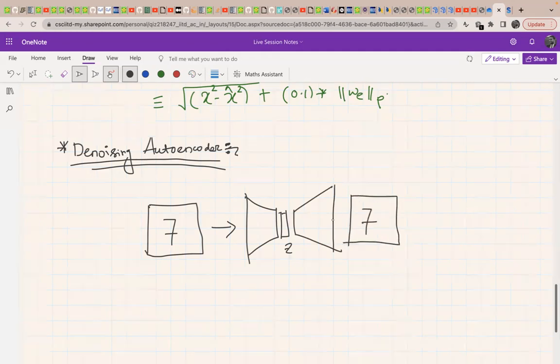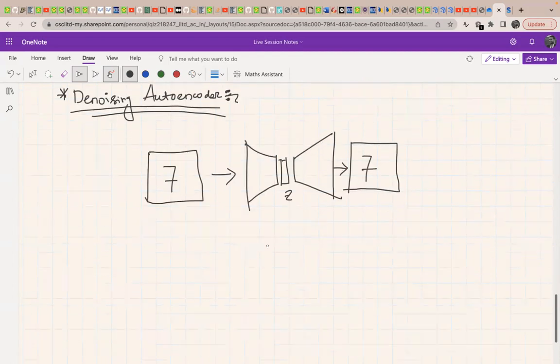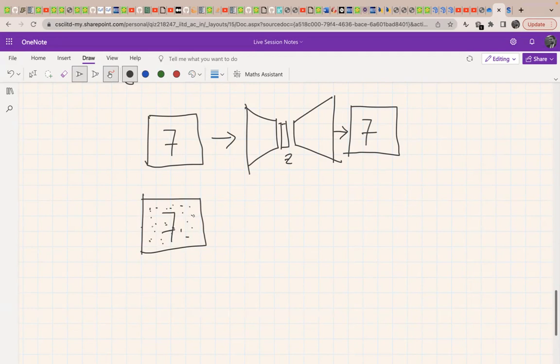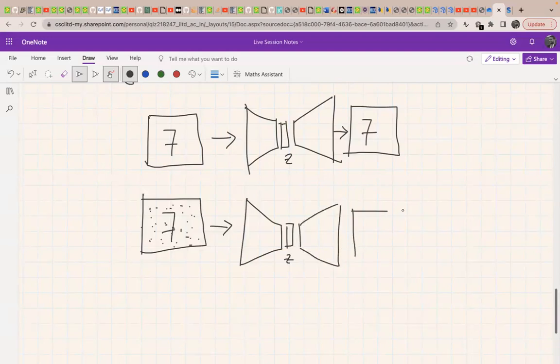But the beauty of a denoising autoencoder is that instead of giving a clean 7, if I provide a very noisy 7, or any noisy image with Gaussian noise or any sort of noise added to it, if you have a very old image or something, then if the autoencoder is a denoising autoencoder, it will take this and map it to a latent variable. Then while decoding, instead of giving you noisy output, it will give you a clean 7.